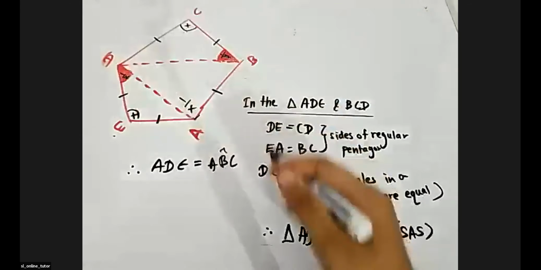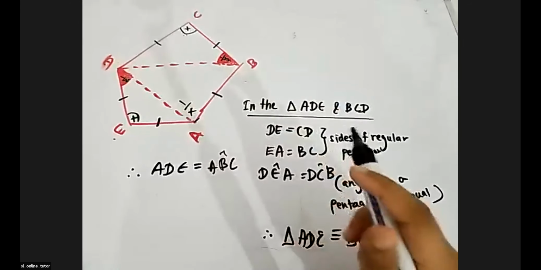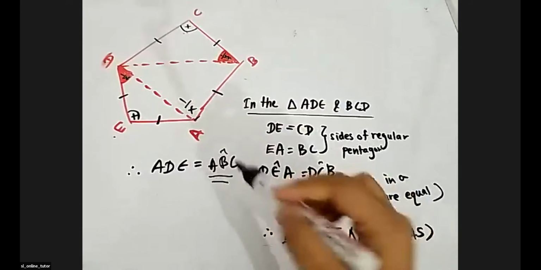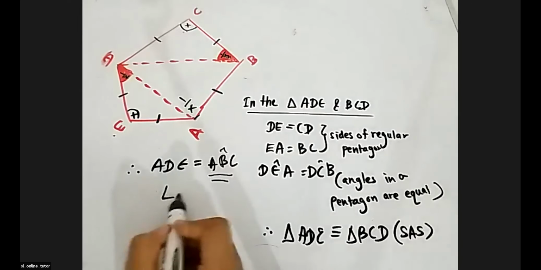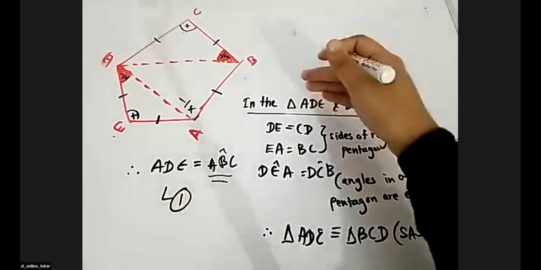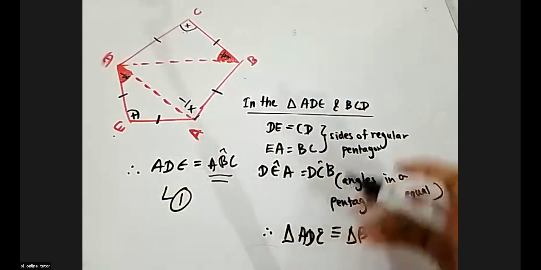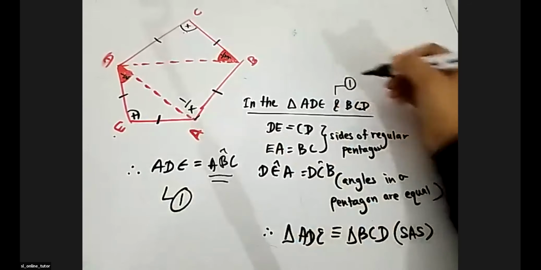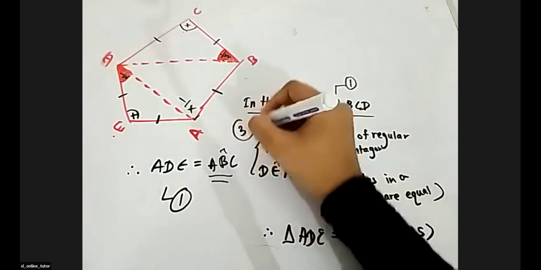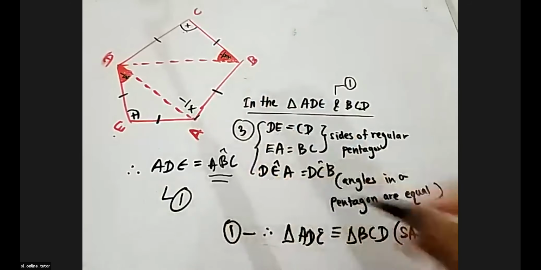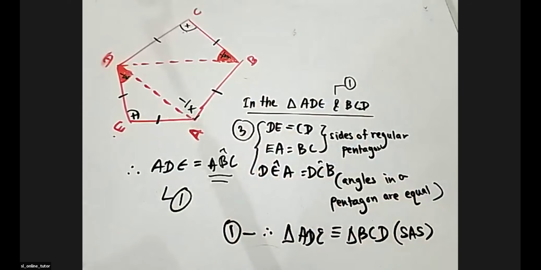These two are equal. So you have to make a small correction in the question. ABC, make it as ABC, right? You get bonus marks for that. For the last one, you get the bonus marks, but for proving the congruency, you should have done it correctly. For that, no bonus. Here you get 1 mark, here you get 3 marks, this 1 mark. Altogether, 6 marks. Question number 7, 6 marks.